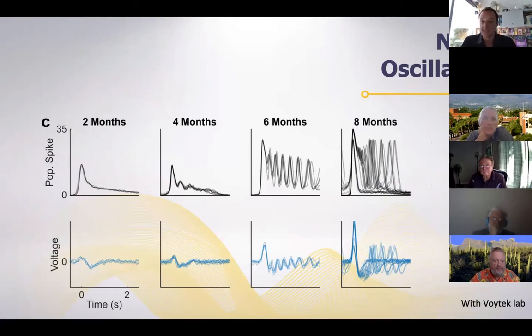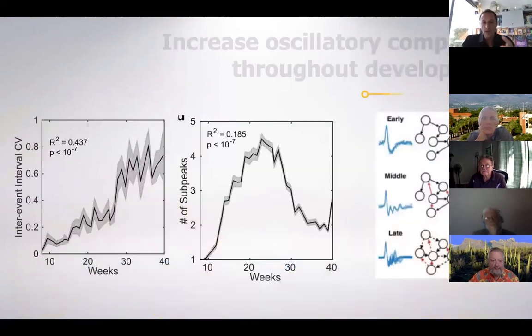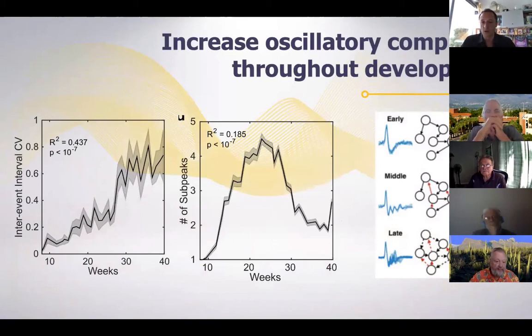As I said, at 4 months, that's when we start to see the emergence of these oscillatory waves. By 6 months, they're highly synchronized, and by 8 months, they become highly complex. So in a way, this is what we would expect for a complex system such as the cortex. We start with a very short burst interval between those spikes, and we see this inverted U-shaped curve, suggesting that the peaks start to overlap again because they are getting more and more complex. So we see some kind of reverberation. Our interpretation is that the networks are moving from some early, very static connections to a more flexible connectivity as the neurons make more synapses, for example.